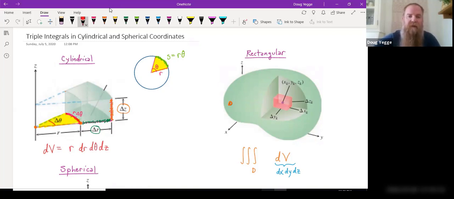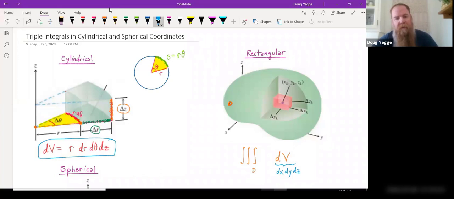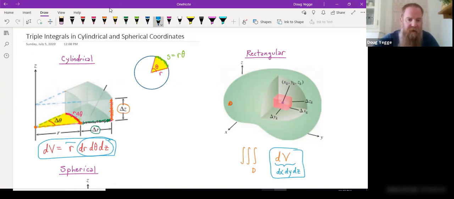And therefore, you should see the difference between the dV that we're going to be calculating for a triple integral in cylindrical compared to the dV that we're calculating with respect to rectangular. So what does this show us? It basically is just saying that if you have dx, dy, dz in a standard triple integral, you could convert dx, dy, dz into dr, d theta, dz as long as you tack on an extra factor of r.